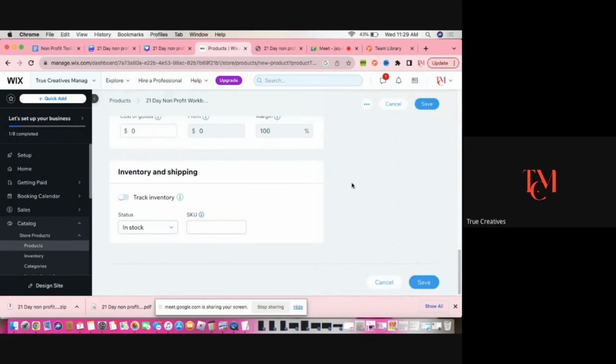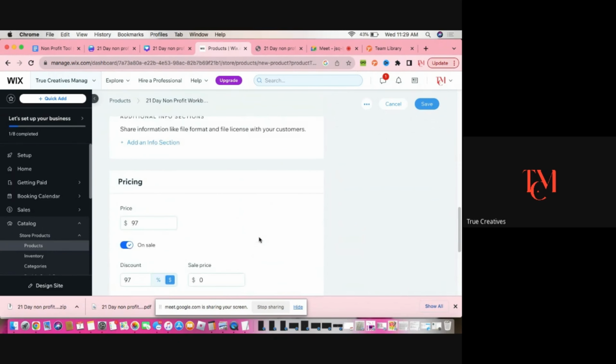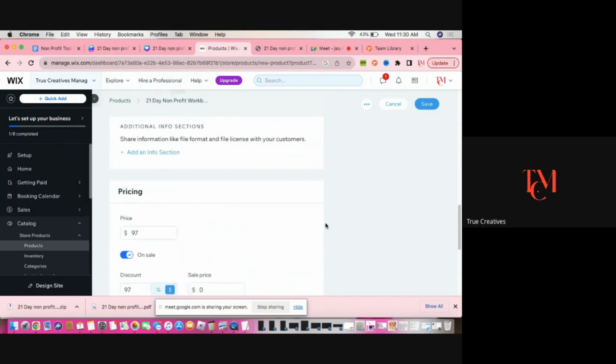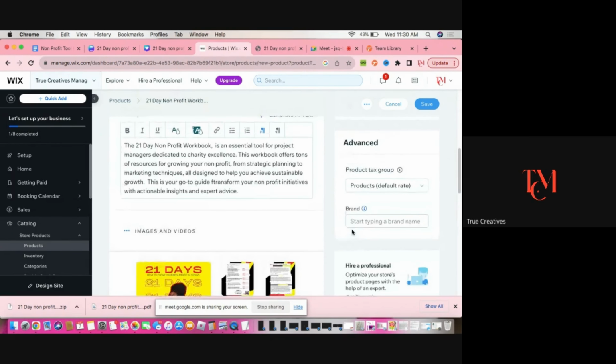Let's exit out of this. In this specific case, I'm not going to track inventory. There's no need. But let's say for a digital product, you're like, okay, I only want to collect 100 leads for free. After that, I want to put this product back on sale, right? Then you would track inventory. You will put the amount that you have, and as those sales happen, it'll let them know and let you know that it's out of stock, right?